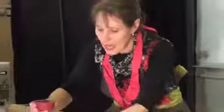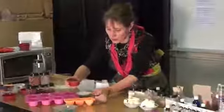Let's have a smell, see if it's strong enough. Yep, that smells nice. And now we'll just pour it gently into the rose ball soap.